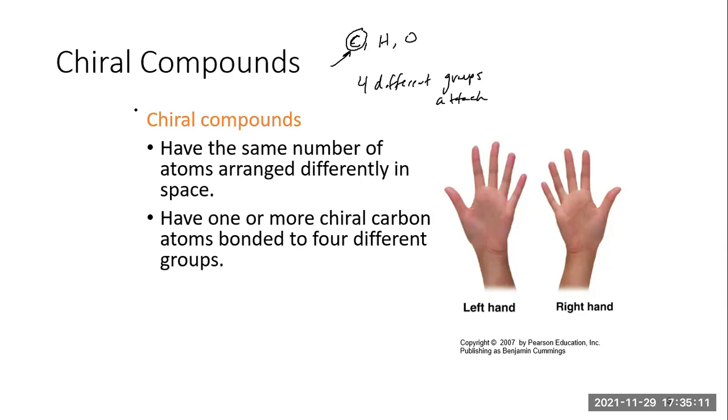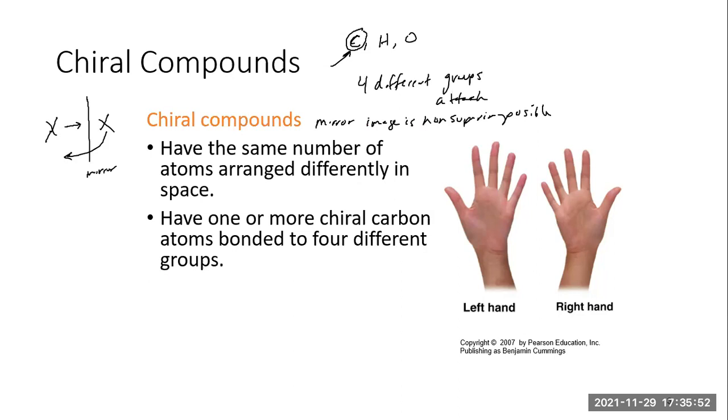Basically what that means, and why there are hands in the pictures here, is that if you take a chiral molecule, I'll just draw an X, and you put it up against a mirror and pull out the mirror image, the mirror image is non-superimposable on the original image. And that's basically what the hands are there in the picture.